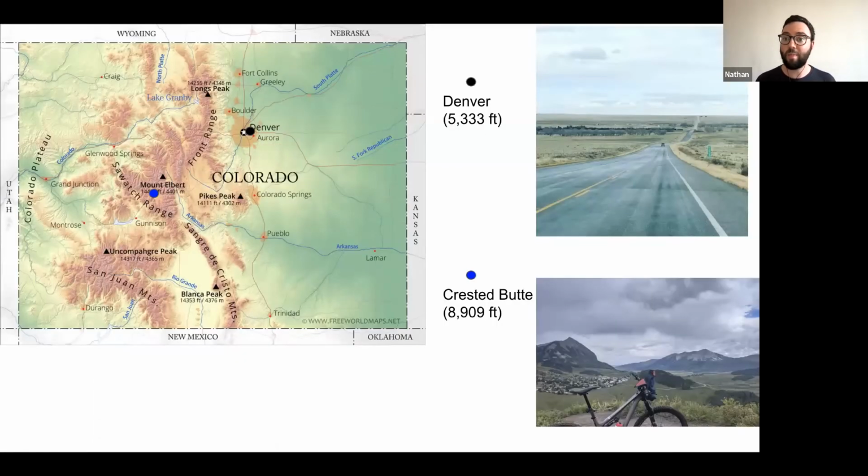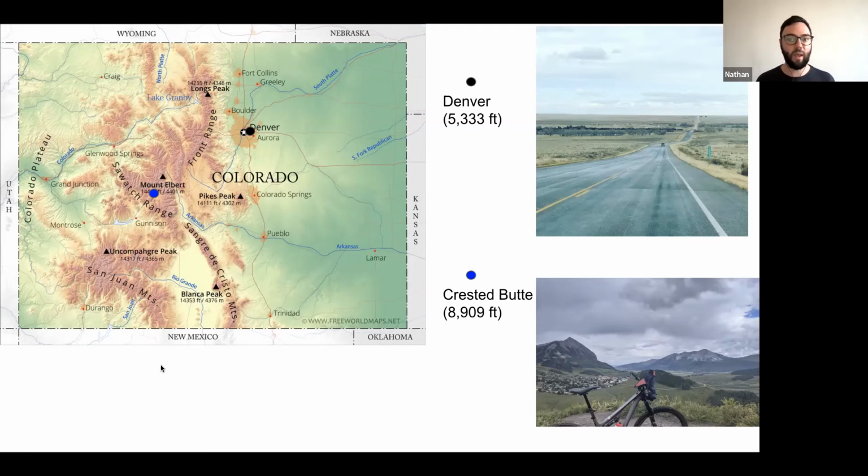Just to show a little bit of the local geography of these 2 places, Denver is located at an elevation of around 5,000 feet, and where the airport is looks a lot like this. This is one of the highways out towards the airport. Whereas Crested Butte is almost 4,000 feet higher in elevation and is in a really mountainous region. Here again would be a chance where I would ask the audience what we expect of the relative temperatures in these 2 locations.